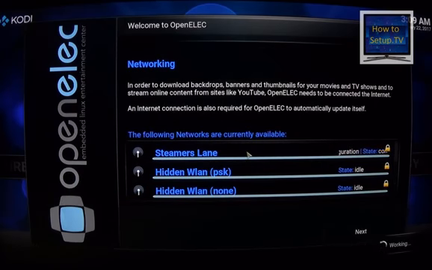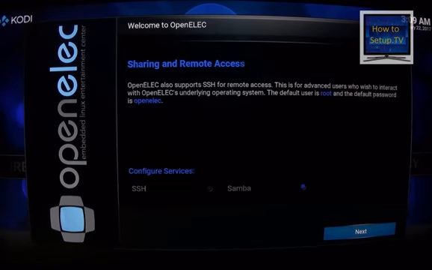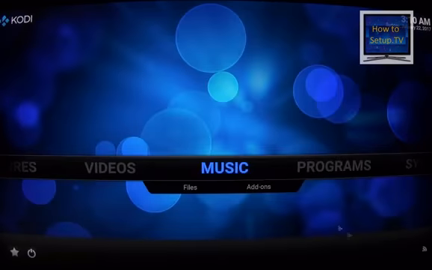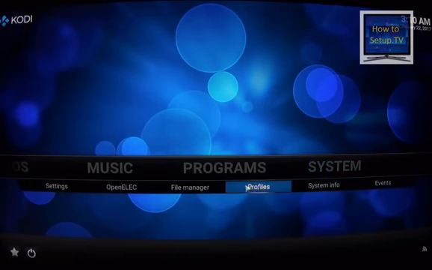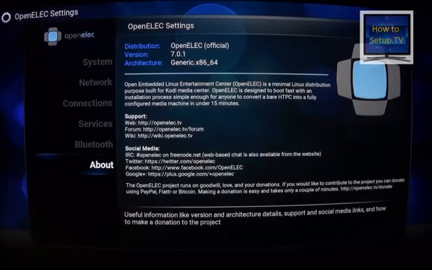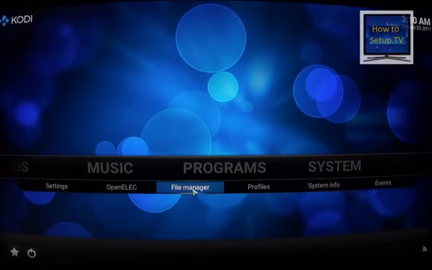Configuration. I want to see it connected. Alright, pulled an IP address and everything. Just hit next. Next. There we go, folks. That looks pretty good. Let's make sure it works. Alright, so here's what's different. It's going to boot directly to KODI, but there's this extra folder called OpenELEC, and that allows us to do all the system related stuff, because this is not only KODI, this is now an operating system. So this should run really nicely.